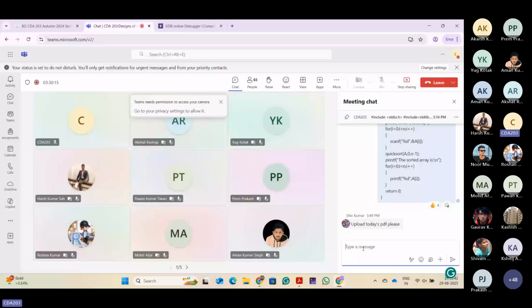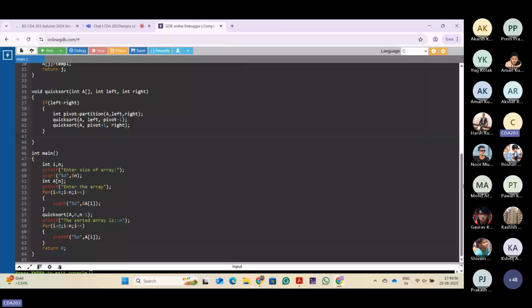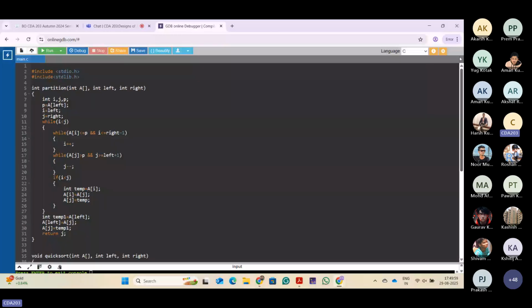So let's focus on this code actually, the pivot. Everything that you see in the tutorial also, it's basically depending on how you choose the pivot. So here we just define p equal to left, and every time you partition, your pivot would be based on that choice.